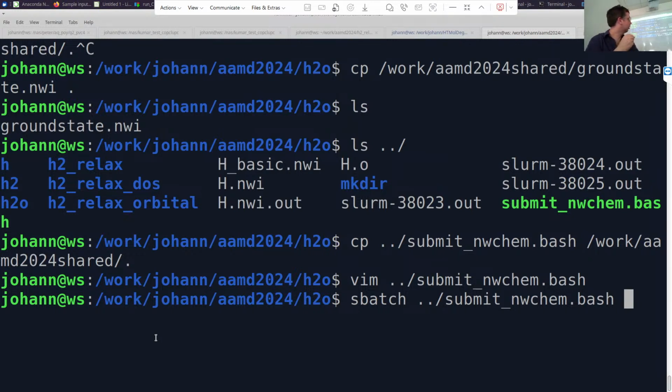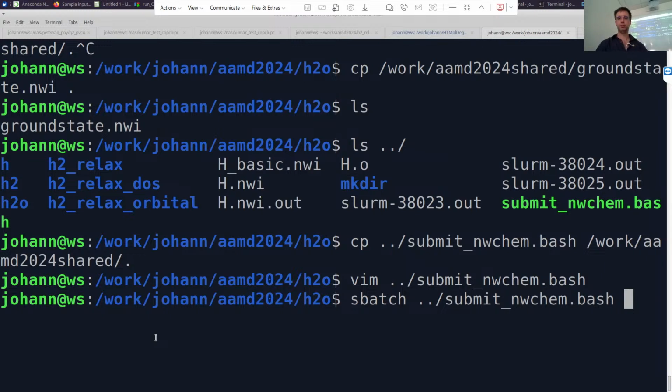So when I call the submission script with sbatch, that is the command to tell the Slurm queue manager, hey, I have a file for you, the submission script, because I want to perform a calculation. Then I need to give the path to that file. But the path is one folder up in the folder structure. It's not in water, it's here. So I take two dots to say this file is in the folder up.